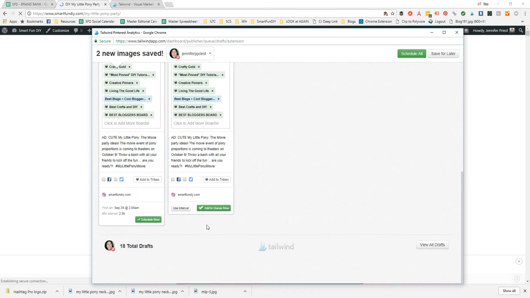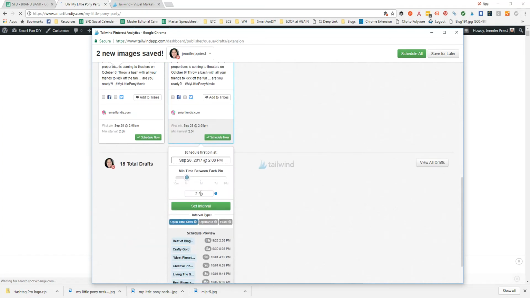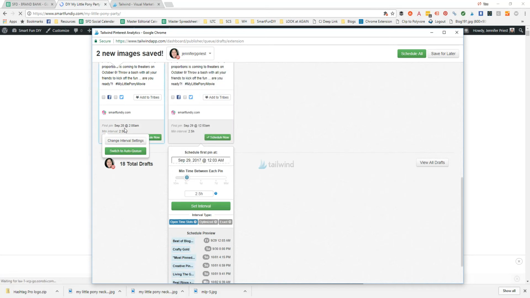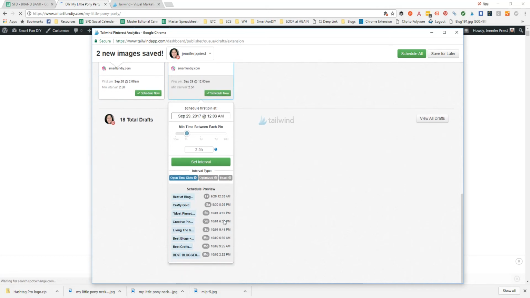So I'm going to set interval. The next one I'm going to start on the second day, which is the 29th. And again, I need to move the time so that I have space during the day to schedule this out. And since I already set the first one at 2.5 hours, this one's set at 2.5 hours. But if I leave it on open time slots, everything's not going to fall within that Friday, the 29th. So I'll try optimized and see if that works.